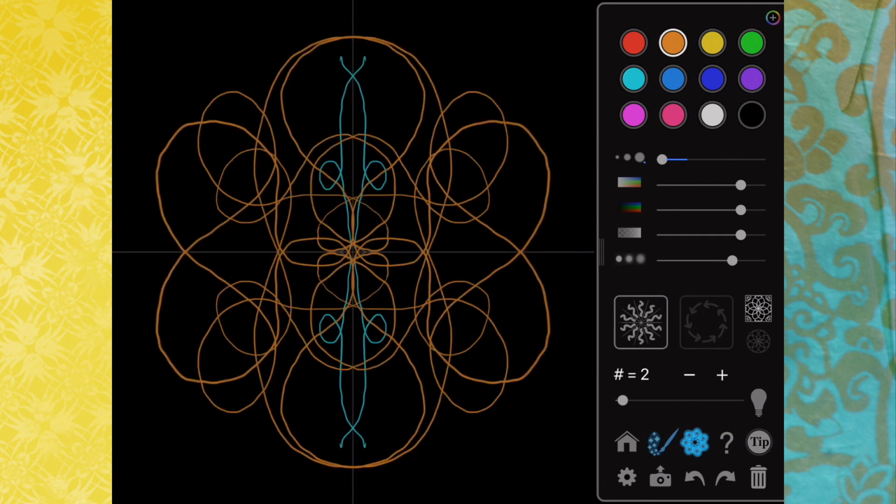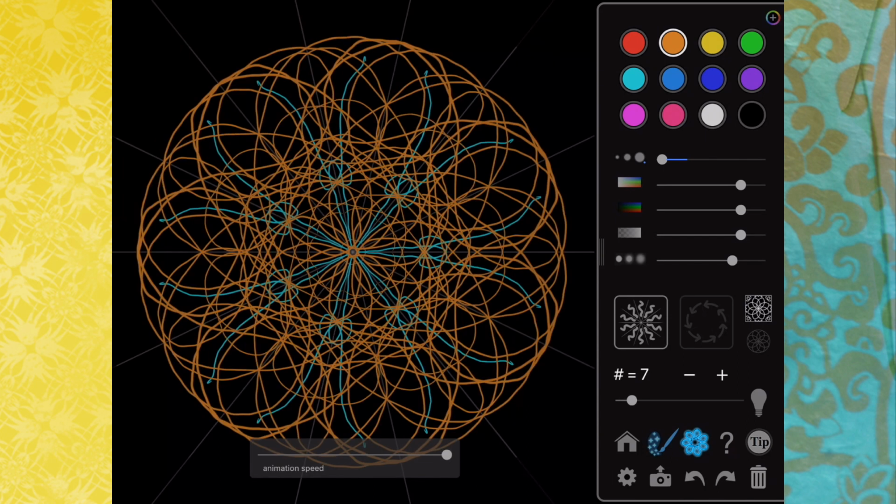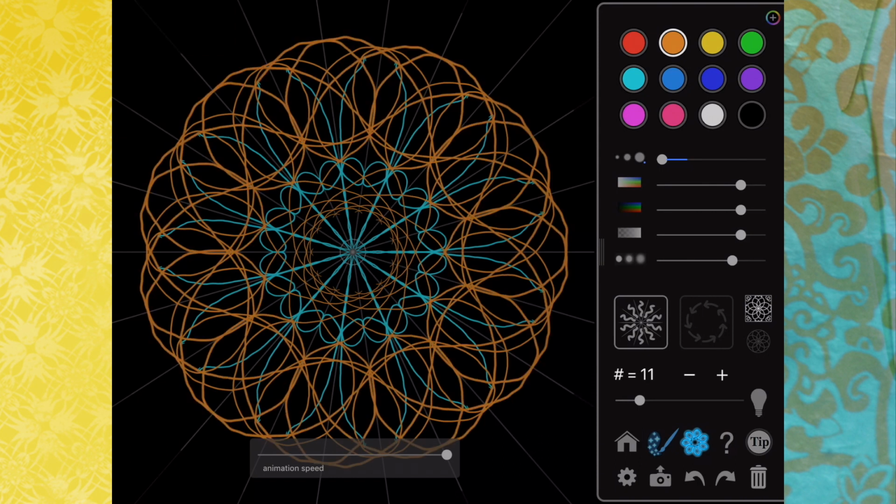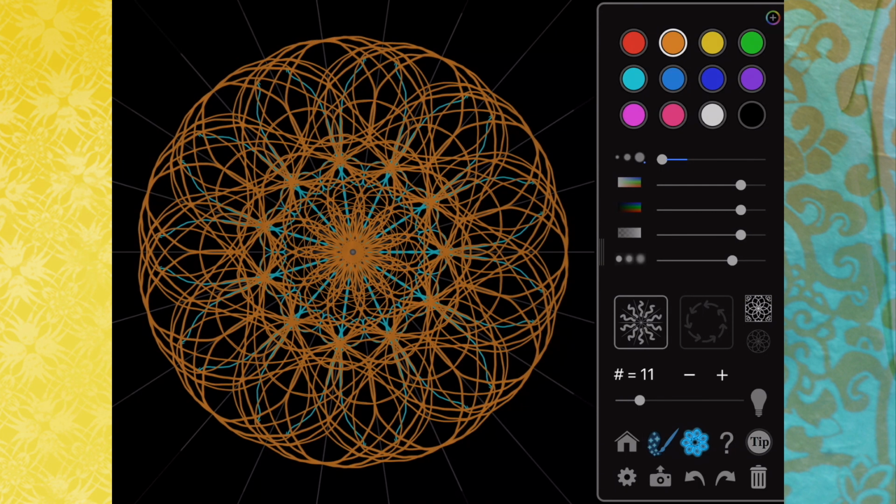Two. I guess you just pick your different numbers. It was really cool, so you can do like sevens. I don't know if you've ever tried to do something with seven repeats. That's also very hard to find when you divide 360 by seven. Doesn't go perfectly. So this one allows you to do that. We'll do 11. Another kind of odd number to try to get divided in there and get it to sit right. So you can have so much fun with this.